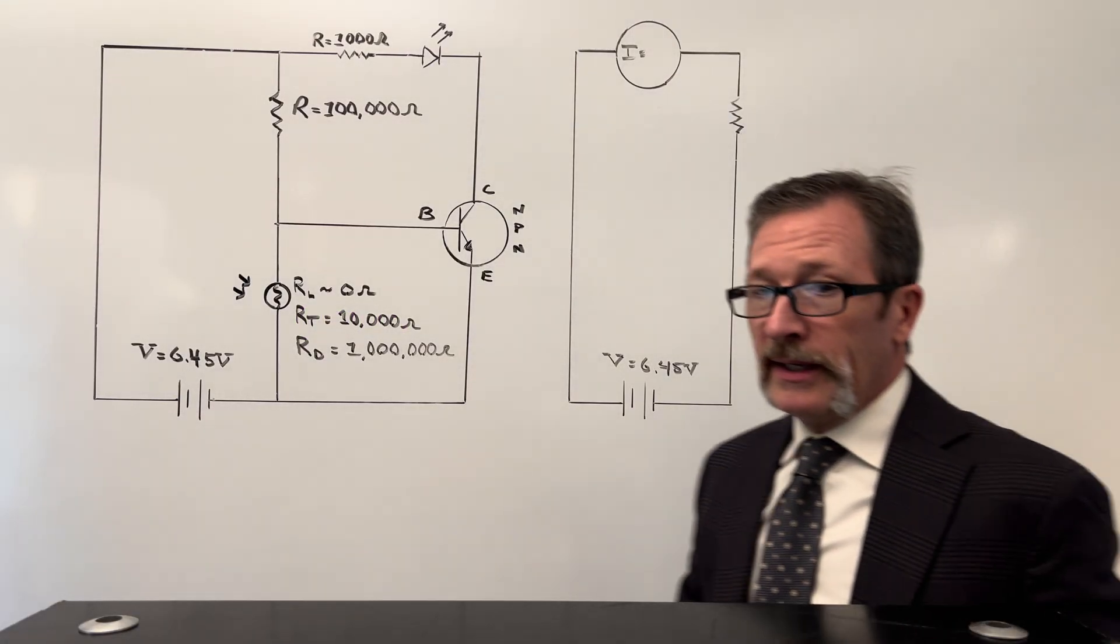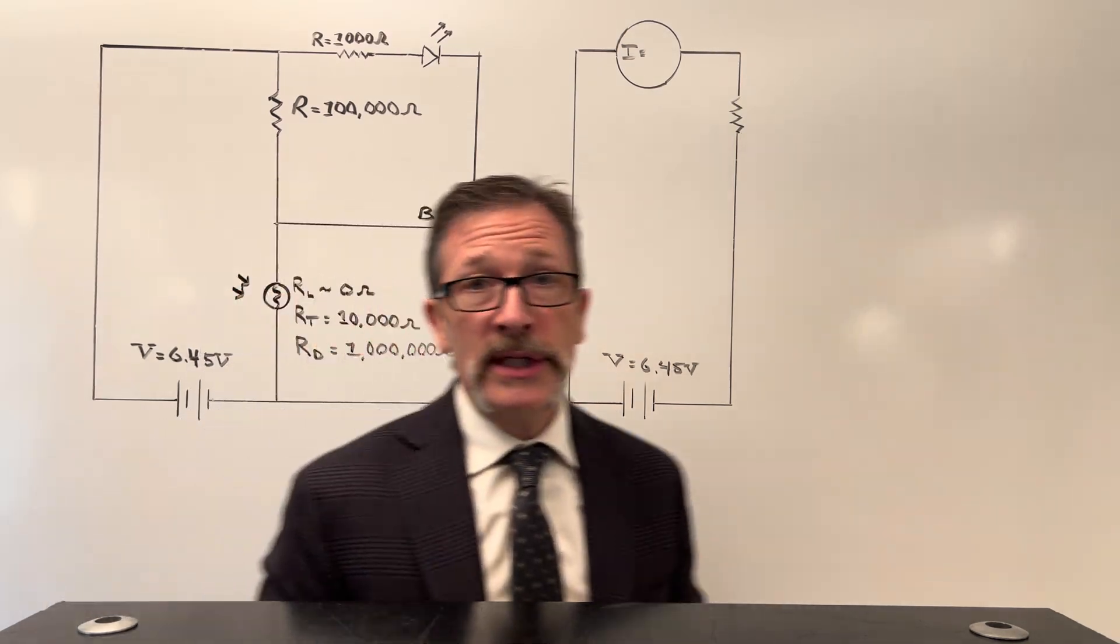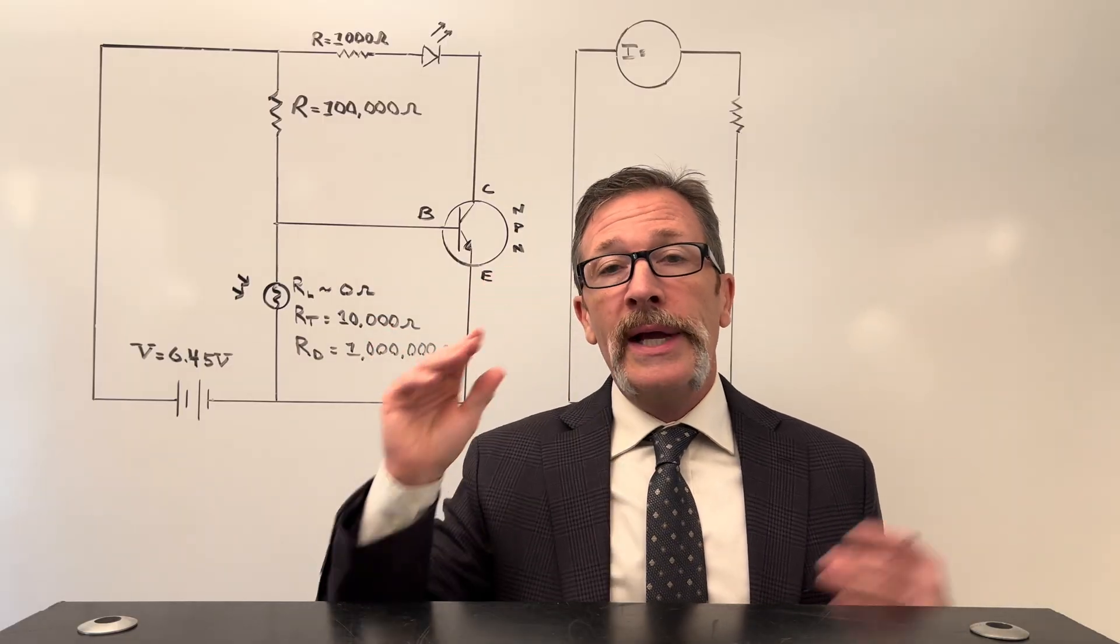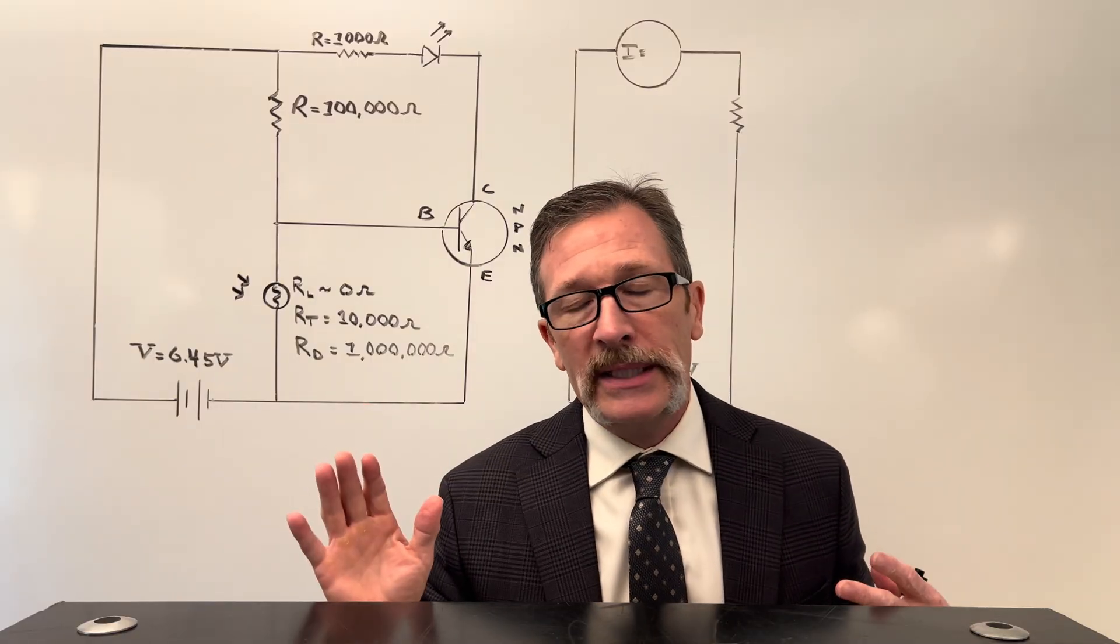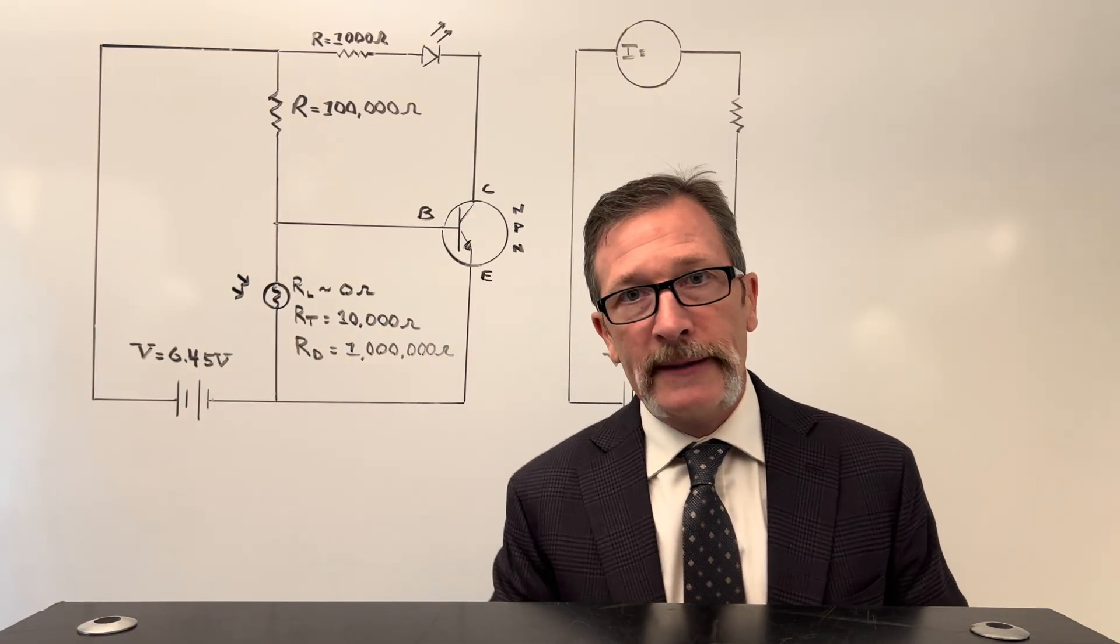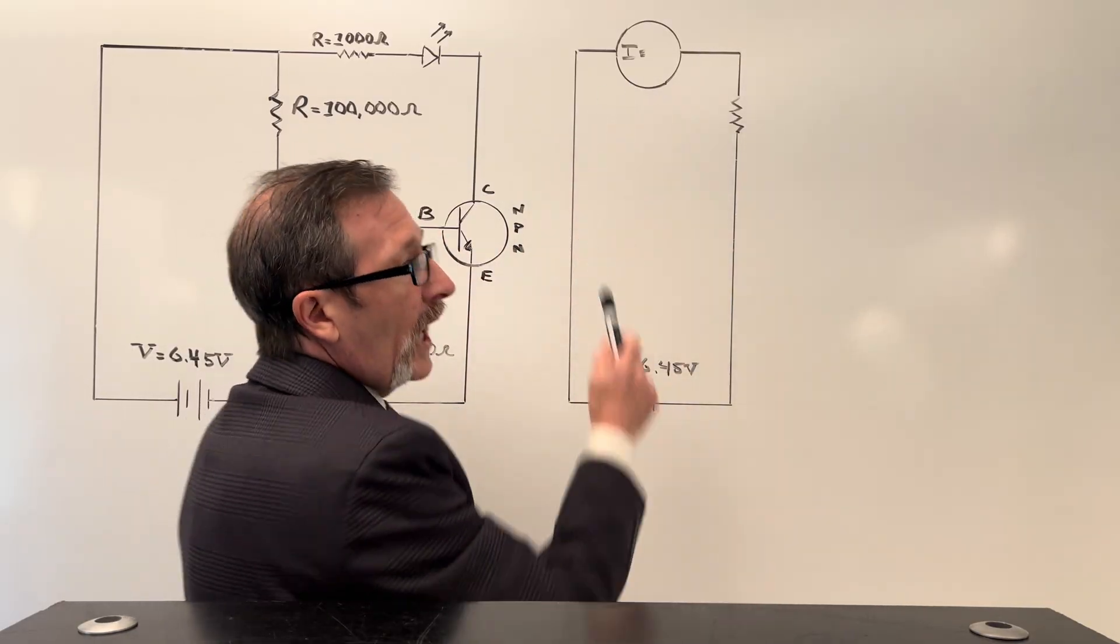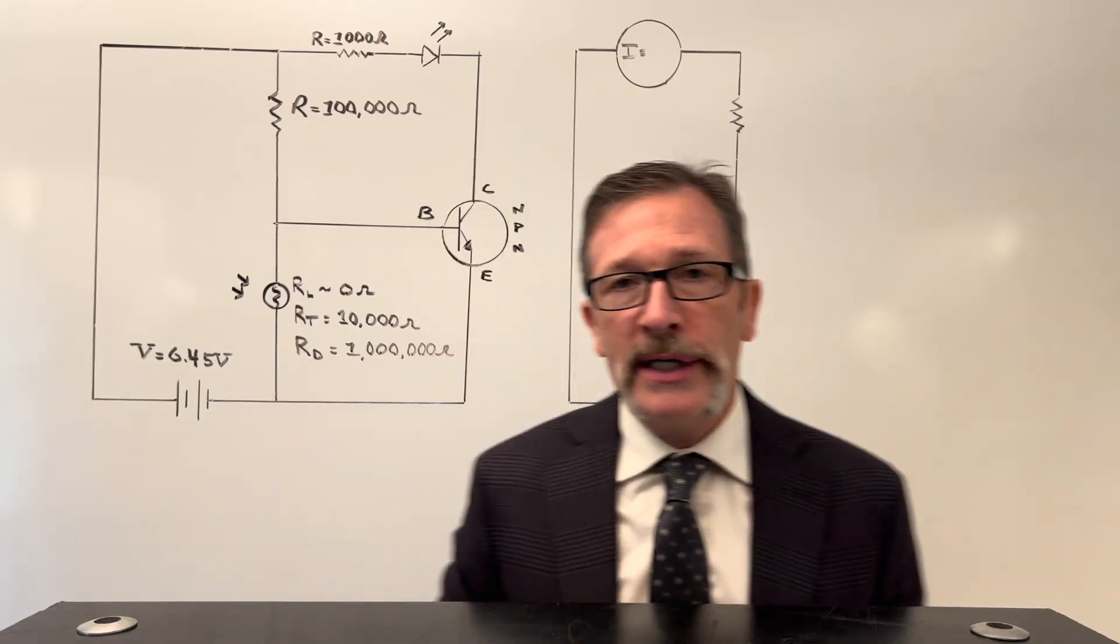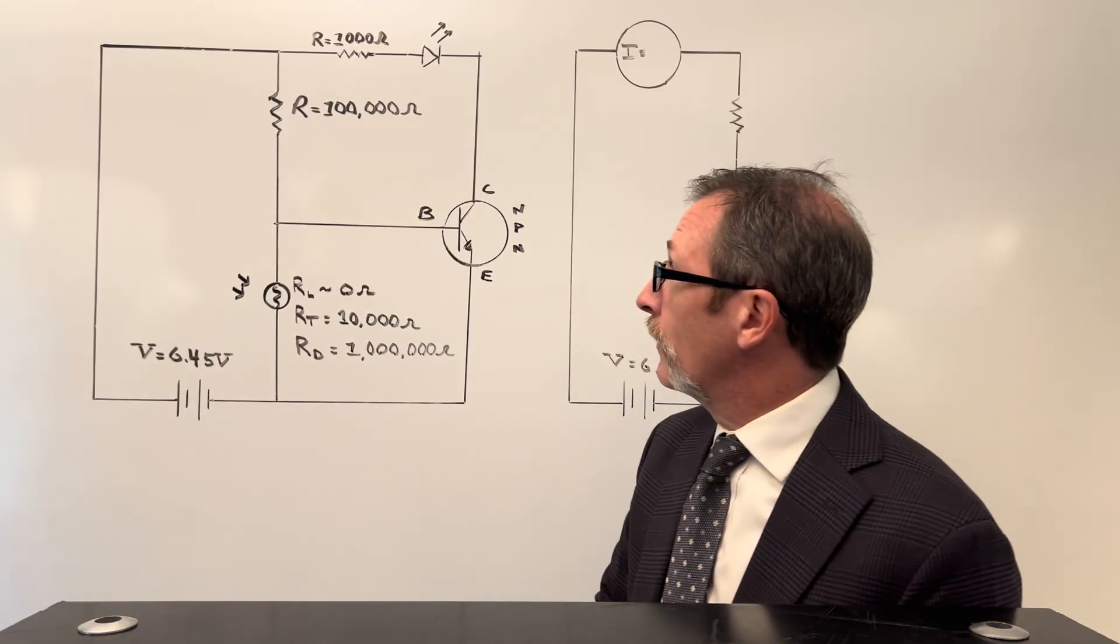Let's provide an explanation to this. I've saved us a little bit of time. I've already drawn the first condition. Let's put the condition where we have light on the photoresistor. And we'll just say its resistance is zero. It's not going to exactly be zero but to make our calculation super easy, let's use that. Here I've got my 6.45 volts. I have an ammeter. I want to know how much total current is going through there. Plus I want to show you the technique that most of your students are going to be using to solve this.